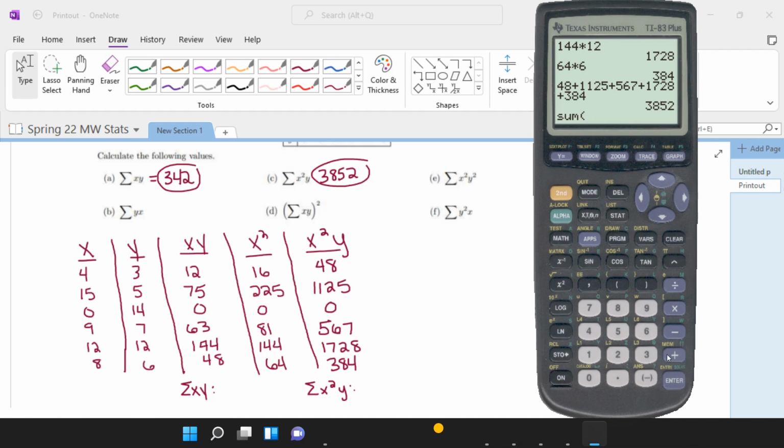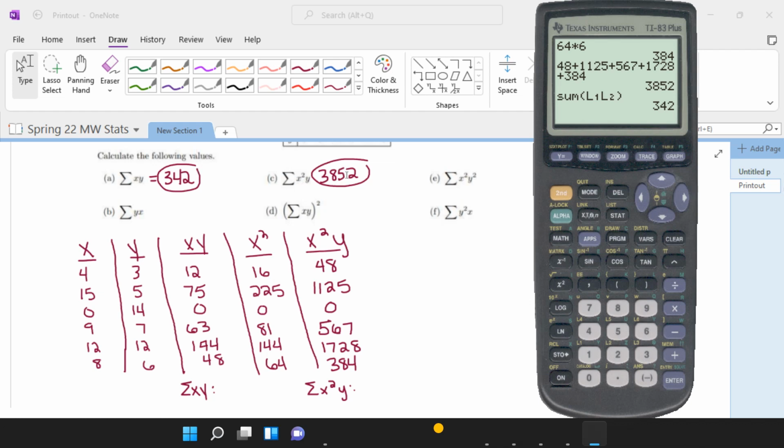So you have two places where you can grab your list. You can either grab your list if you just hit the second list, and then it's just right here under names, enter. Or if you look down at 1, 2, 3, 4, 5, 6, it's got L1, L2, L3 there as your second operation. So I like to use those because they're quicker to get to. So second L1, second L2. If I put it in just like that, sum L1, L2, it's going to multiply them for me. And I get the 342. Okay, so you do your operations like that.